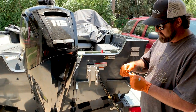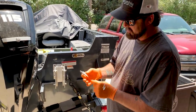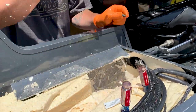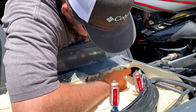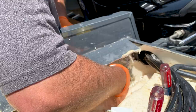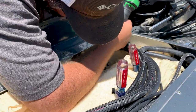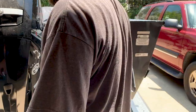If you guys have ever worked with stainless steel hardware, you know you should use the anti-seize. They do provide you with anti-seize in the kit. Stainless steel gets really hot when it tightens up, and it will seize. So it's good to apply some anti-seize. It's everywhere. Now I'm gonna have to clean up.